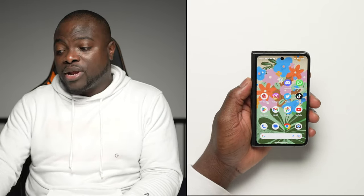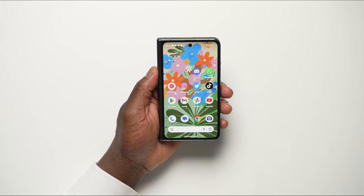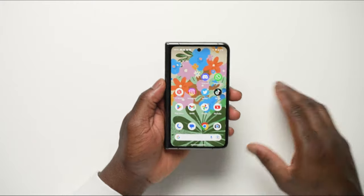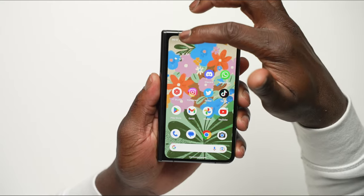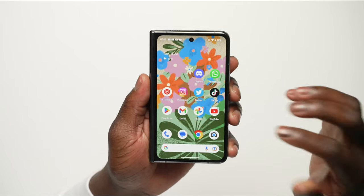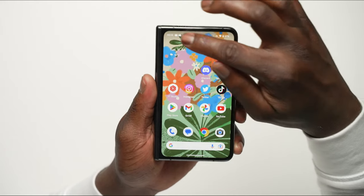So, the 5.8-inch display. The 5.8-inch display for the outer cover display finally works with an aspect ratio that is wide enough to be usable. I cannot stress enough how important it is for this to have been pulled off. That's the first one. I don't really have a problem with the nature of the outer cover display. Yes, maybe in terms of the rounded nature here and it looking a bit thicker on the left side, it can look a bit visually odd, whereas on this side here it looks more visually in line. This is nitpicky, but we get into the details as much as possible.